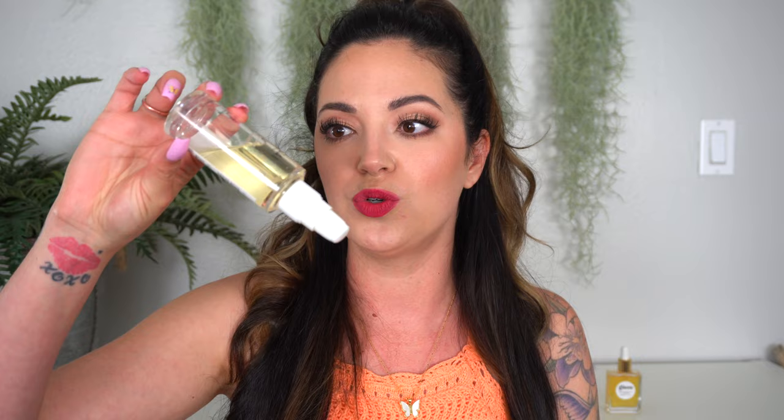The one thing I don't like about this hair oil is it is just super watery compared to the other ones — it's just really liquidy. To me, a hair oil should be more of a thicker consistency because it's an oil, so this reminds me a lot of water in a way. It does give your hair a really nice shine to it, but it is not my favorite out of these three. My rating for the Ways hair oil would be a 5 out of 10.